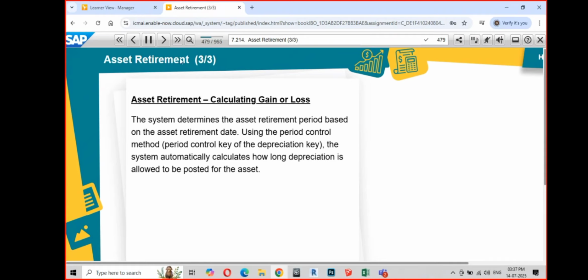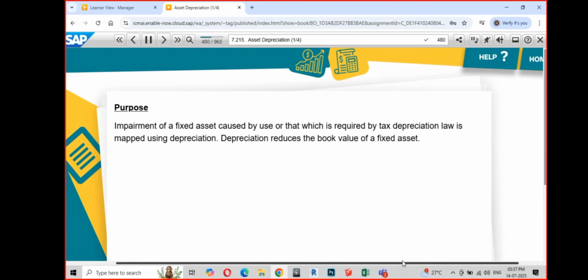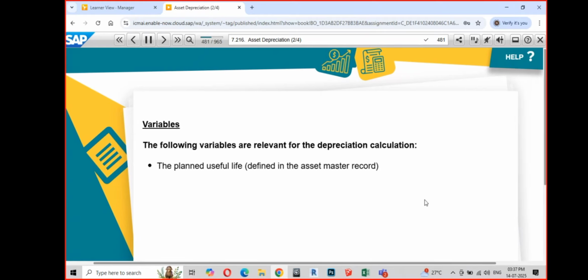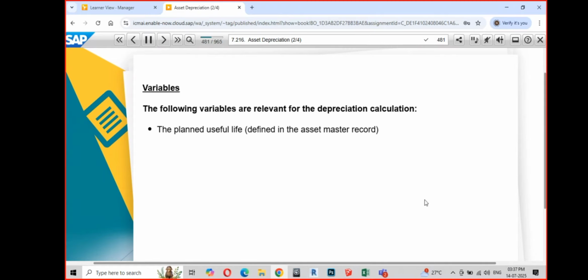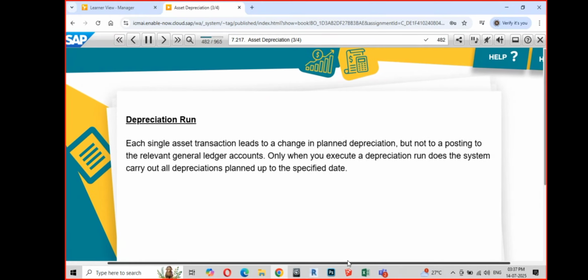Read them through. I'm just browsing this document, or rather this study content, just to see if there is any new term which has to be informed or which should be explained. This is one of the most critical things as far as your asset accounting is concerned, your depreciation run.